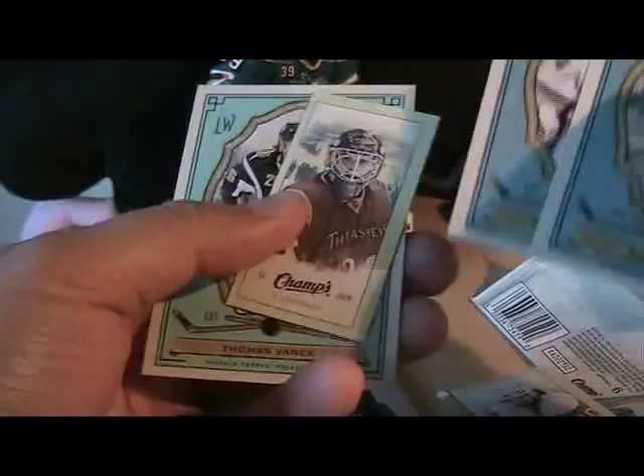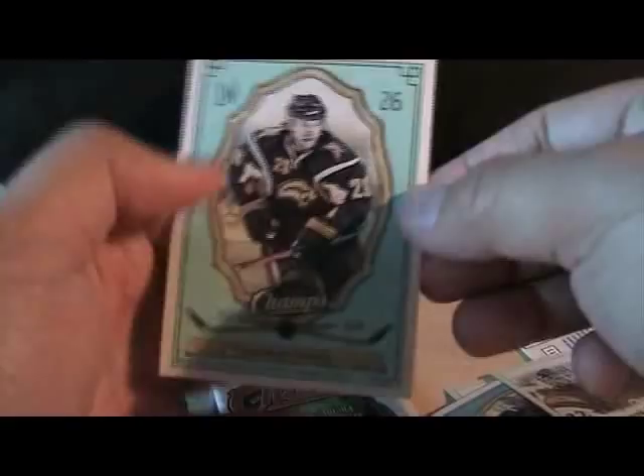These packs are so thin it kind of makes me worried about ruining the card. Henrik Zetterberg — standard back. But it's fun to rip them anyway — it's always nice to have extra stuff to rip when you buy cards, getting a little bit extra is kind of cool. Carey Price mini card — standard back. And I think this is actually a parallel; it's like a lighter shade of blue on that Vanic card, too bad I don't collect Vanic anymore.